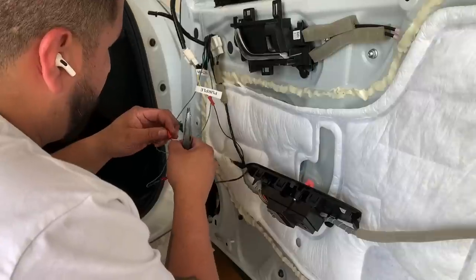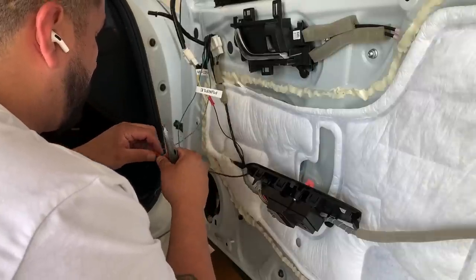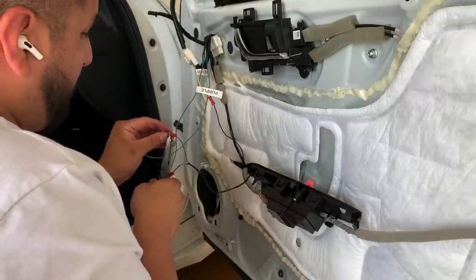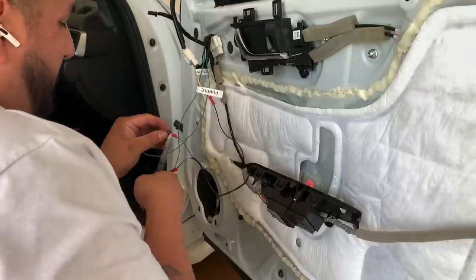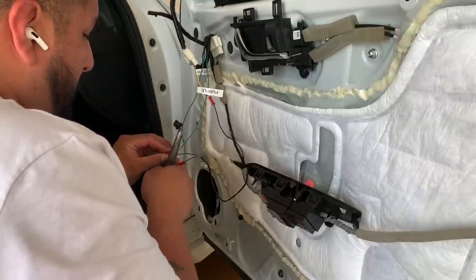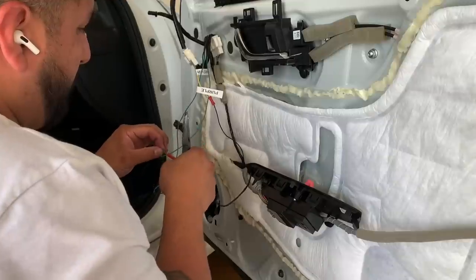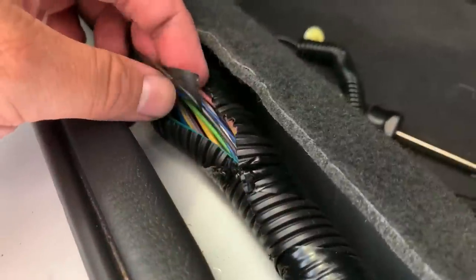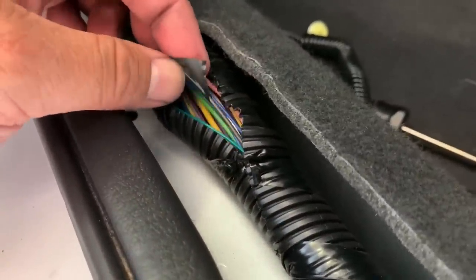The kit did not supply the connections for this side. Or if it did, they just didn't come with my particular kit. So that's fine. These are, you know, like a couple bucks. And I wanted to make sure it was done correctly. I didn't want any exposed wires. Now, once you're done crimping everything, the goal is to now take that signal wire from the passenger side mirror, route it back through the car, and it's got to come back over to the driver's side.